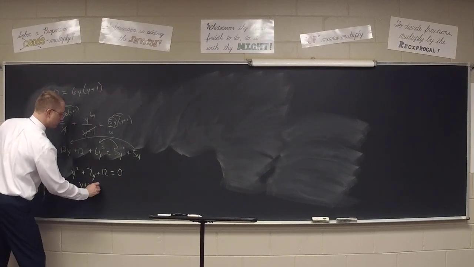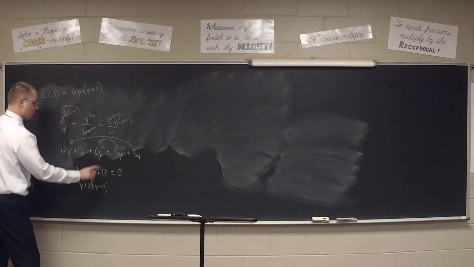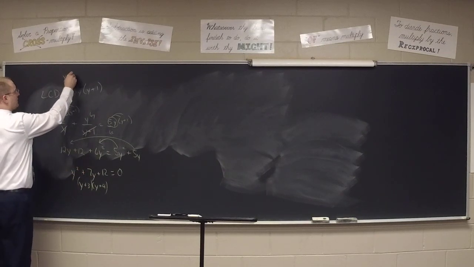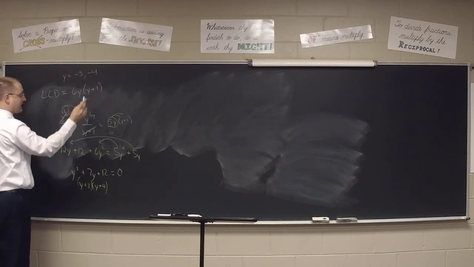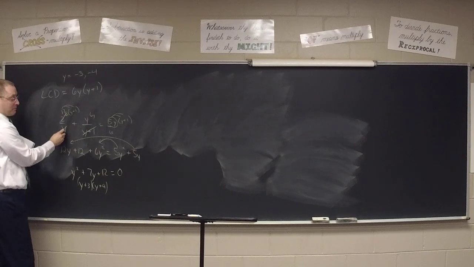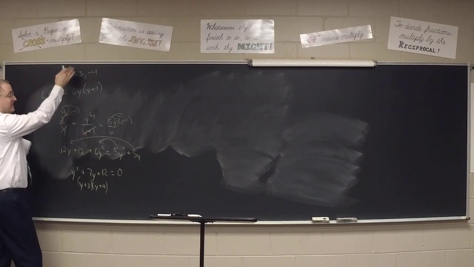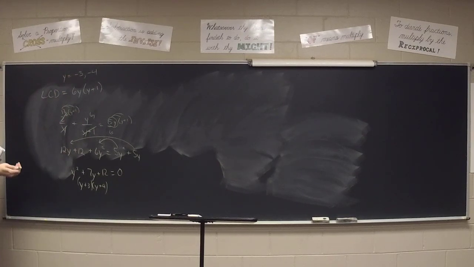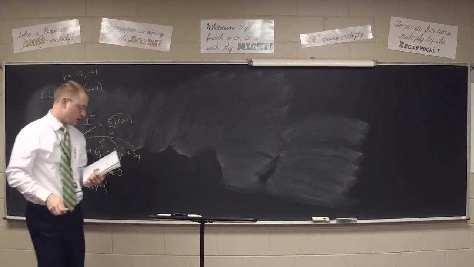That gives me y plus 3, y plus 4 for my factors. When you set them each to 0, y is equal to negative 3, y is equal to negative 4. Y can't be 0, y can't be negative 1. Neither of those is a 0 or a negative 1. You take time to check, and they do both end up checking out. But I don't think anybody got those answers, did we? Questions, last chance. Let's go to the next one, number 28.